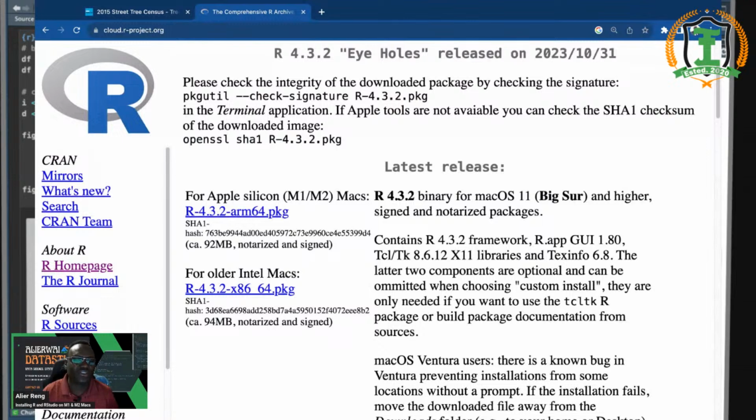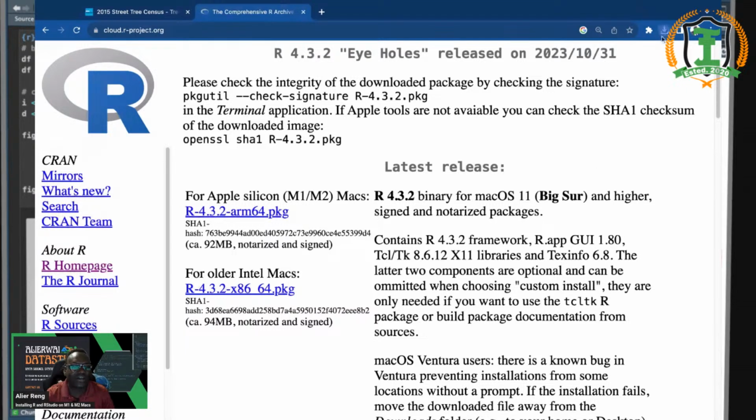One is ARM64 for Apple Silicon M1 and M2 Macs. And then the other one is for the older version of Macs, which is the Intel version. We are going to choose the first one, so click that first version. And it is downloading. You can see the icon here.